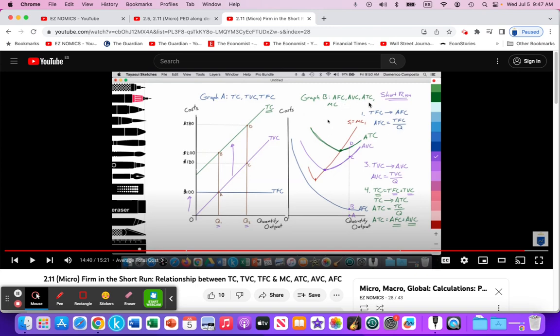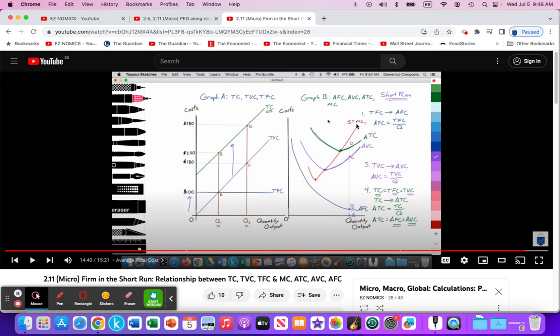And when we look at the average, when we take average fixed cost, total fixed cost divided by quantity, if you take a constant number divided by an increasing quantity, that average fixed cost curve is going to get lower and lower and closer to zero. We'll have another video just to plot data and plot points so you can really see that. What we should pay attention to is the marginal cost curve.